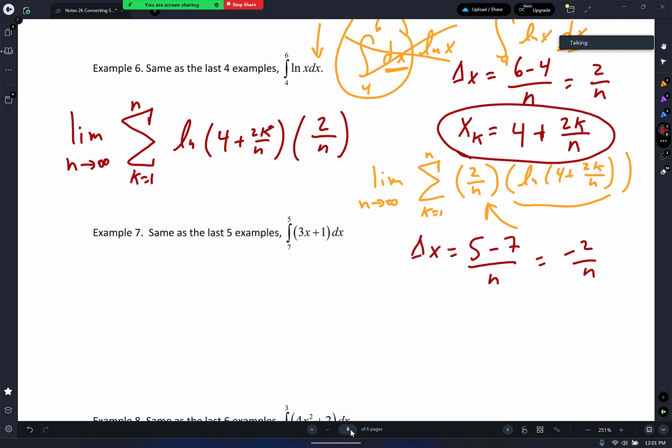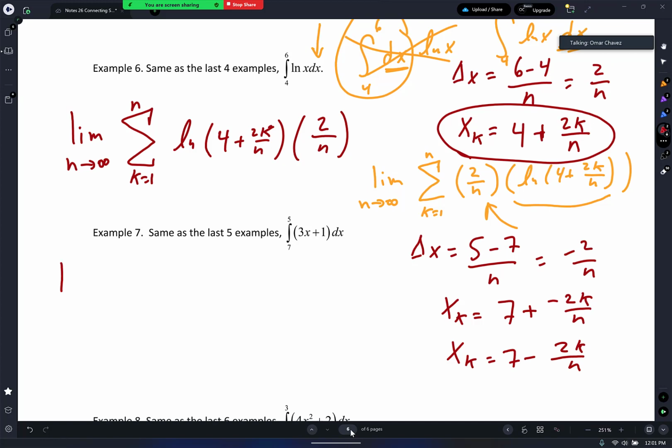And then, remember, that 7 is the start. So x of k equals, I start at 7. And if you want to put plus, that's fine, because we're going to subtract anyways. 7 plus, what do I put? Yep. And there it is. If you want to get rid of the plus and put a minus in the front, as long as you don't put the negative there, because minus and negative is positive, you can do that too. You can do x of k equals 7 minus 2k over n. It doesn't matter, whatever you feel most comfortable with.